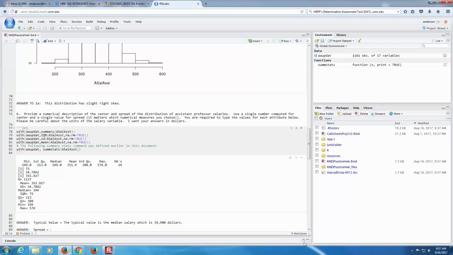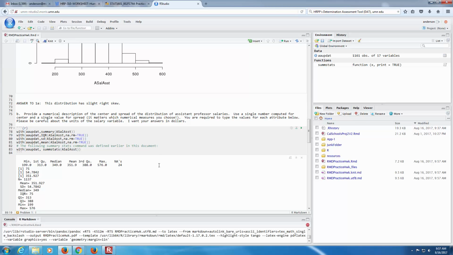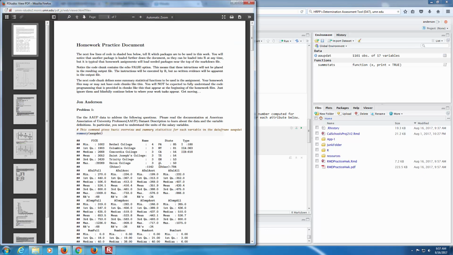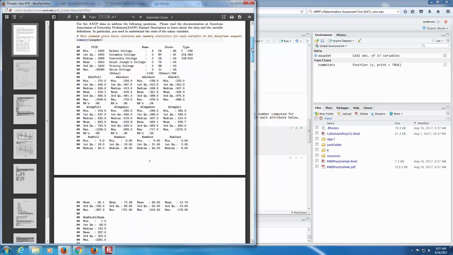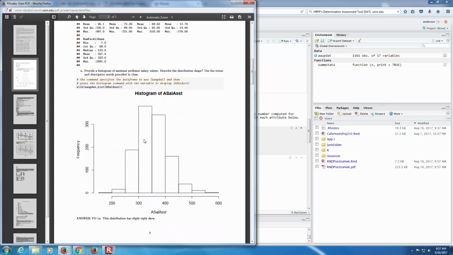it looks like it is executing. When I look down here, all of the computations and all of the writing that I've done are getting put together, and the final result pops up on the screen as a PDF viewer. You'll notice my name is John Anderson, and you'll notice the graph has been produced. My answer about the shape is right down here on the bottom of page 2.